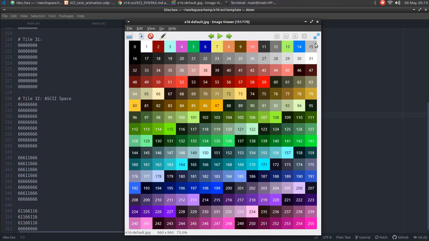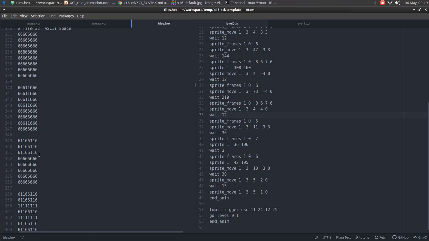those first 16 colors. So you can see here 6 is the background, which is blue, just like that same blue that you see when you first boot up the X16, that's the background. And then the text by default is white, 1. And so we can see here in the next character, we have some 1s mixed into the 6s. Here, this is an exclamation point, ASCII character 33. And it just sort of goes on from there, where we can see here we have quotes. But how do we actually make these come out in the right colors? We'll take a look at that later.